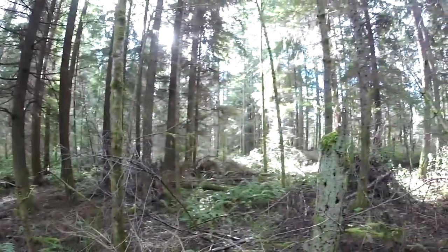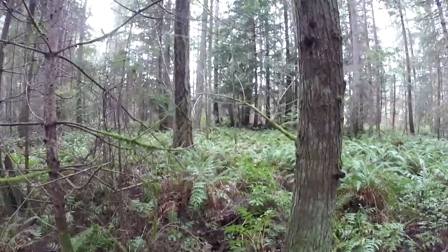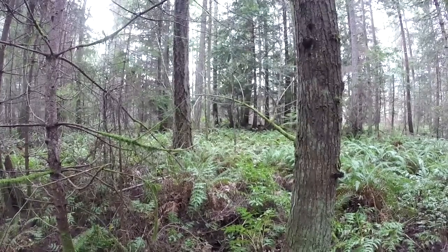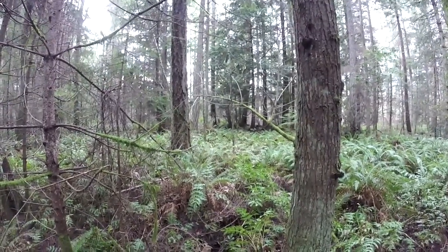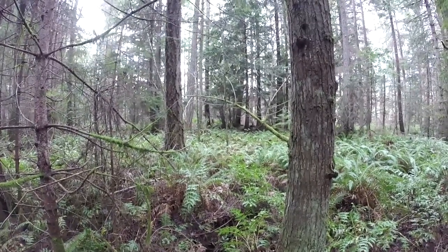That trail. Well, there's a big doe right there in front of us. The same doe that I just shot a minute ago. She's huge. She's pregnant. She's going to dump a baby. We got to get out of here. That's what she's doing. She's going to drop. I see she's pregnant.